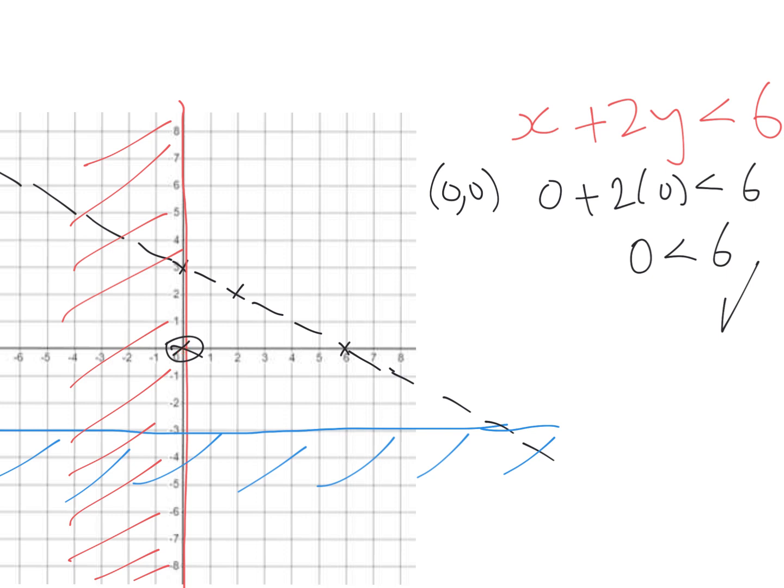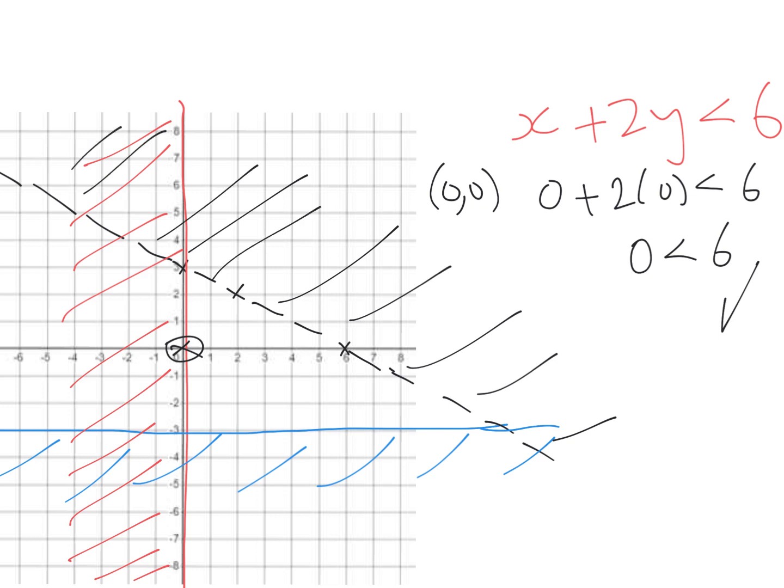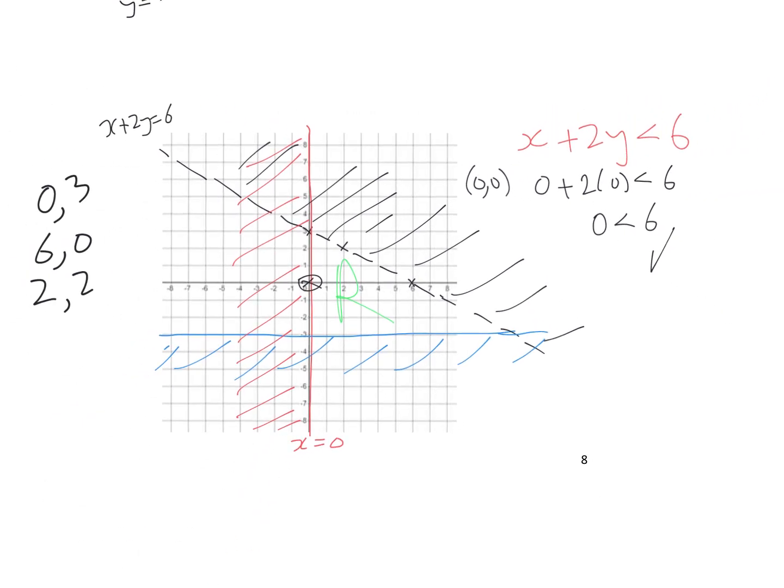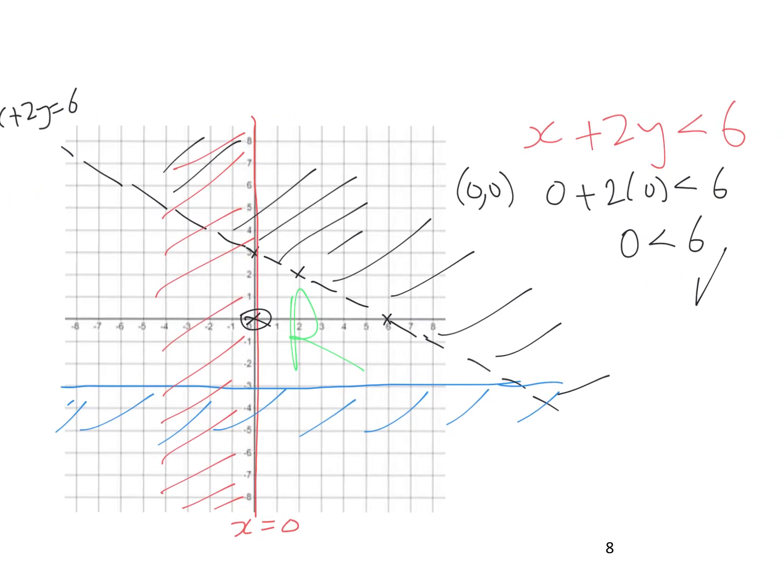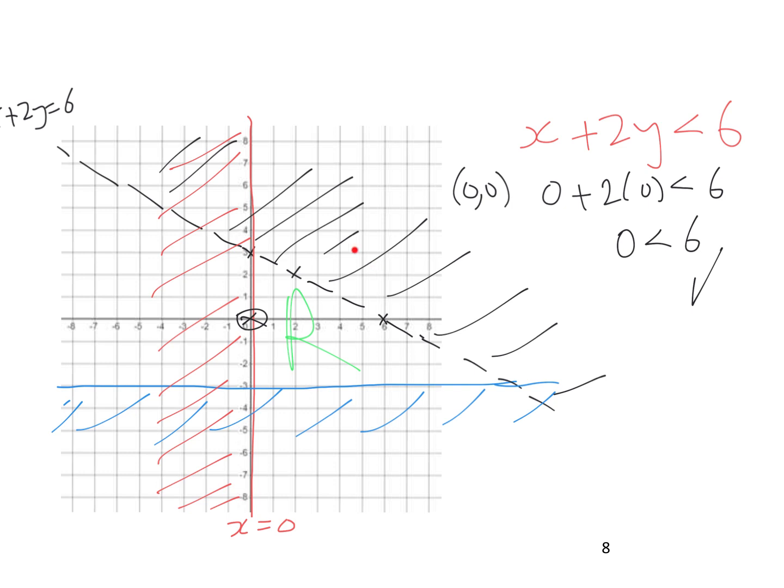It's in the correct region. So below the line must be the correct region. That means above the line is not right. It's wrong. We can get rid of above the line. So the region is above here, to the right of here, and below here. So that leaves us with this triangle, and that's the correct region. If you pick any point in there, it should satisfy all three inequalities, and that'll be a good check for you. If you pick any point outside, it won't work in some of the inequalities.